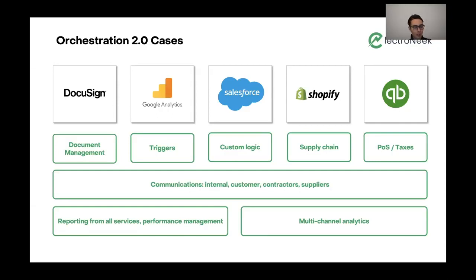DocuSign, for example. Many RPA tools have an ability to hook through API to DocuSign, but they're usually 3-4 commands, like check the signature, put a signature, move some data here and there, really like 3-4 steps you can do. With Zapier, there may be hundreds of ways you can pull the data to DocuSign, from DocuSign.